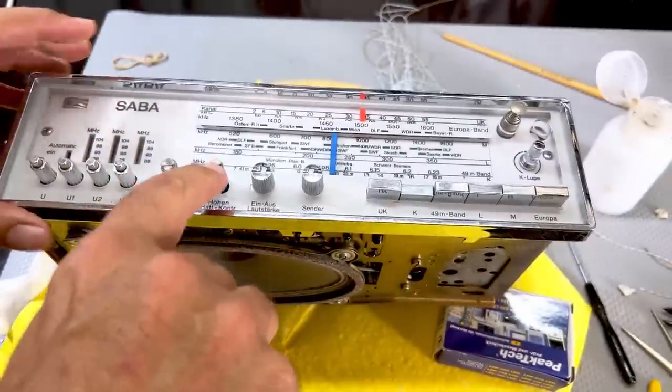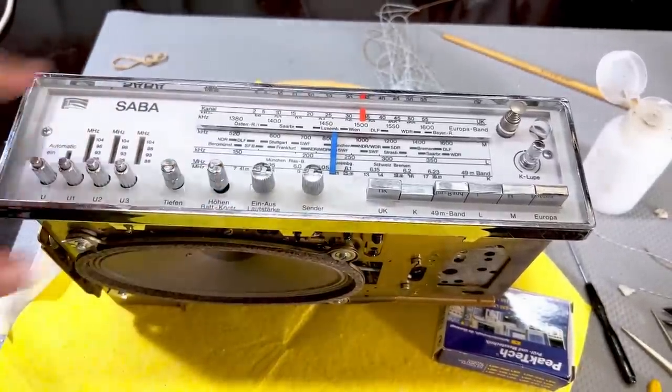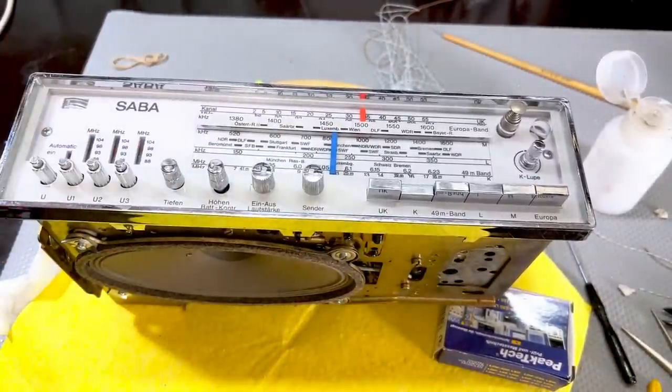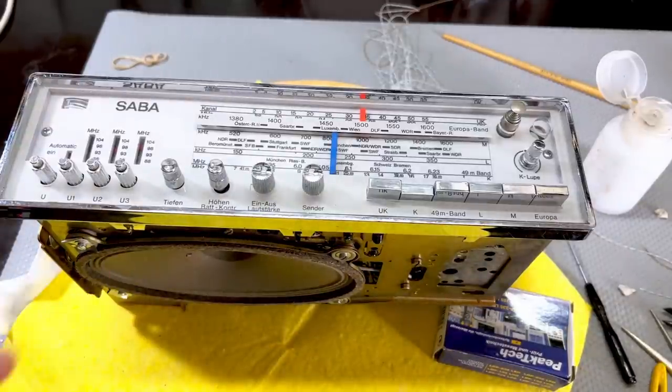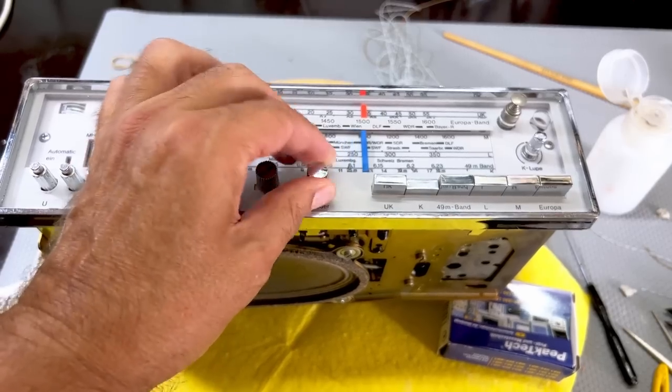It's got a push battery indicator button there. So it seems to be done. Whoa. That was a pain. It wasn't as bad as I thought it would be, but it was still a pain. And this thing's working now.